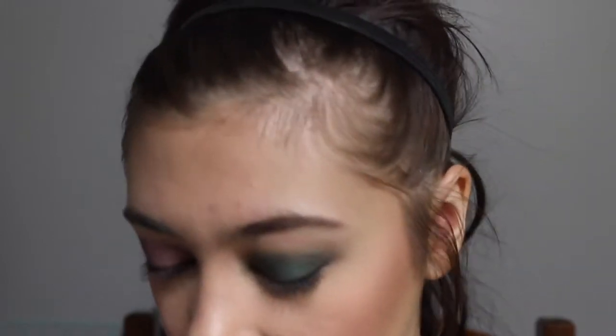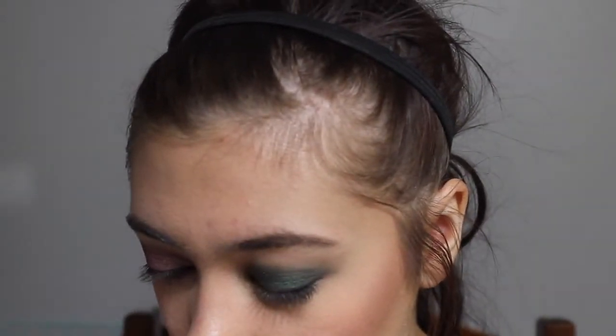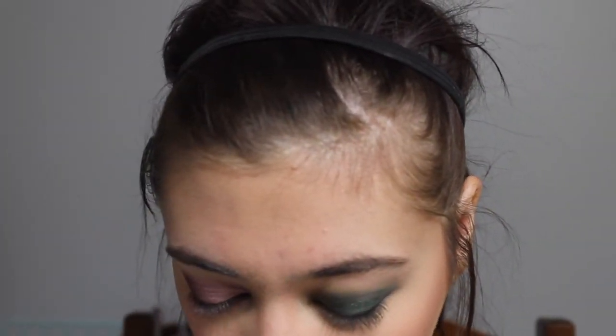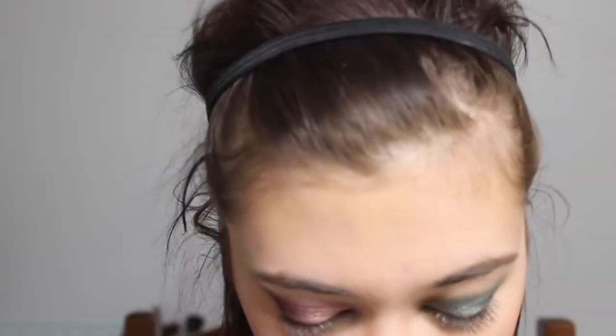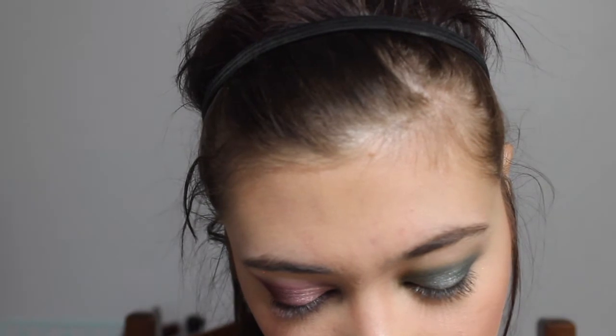I don't know if you'll be able to see it very well, but I feel like all of these shades are just blending into each other, and I don't know if it's because of the brushes I'm using, the base I use, or if I'm using it wrong in some way. So on top of that green, I'm going to take Power Cut, which is the most glittery shade in this. I'm going to spray my brush a little bit, and then I'm going to go into that Power Cut shadow again and really pack it onto that green shade right there.